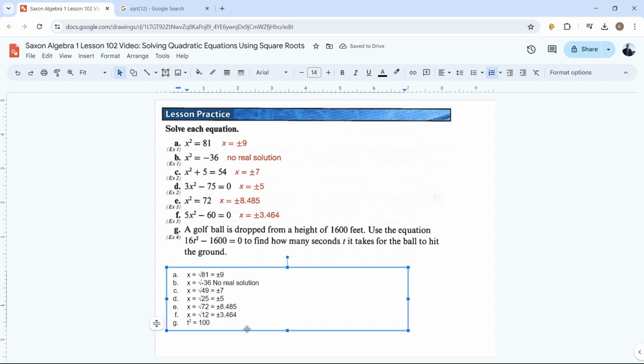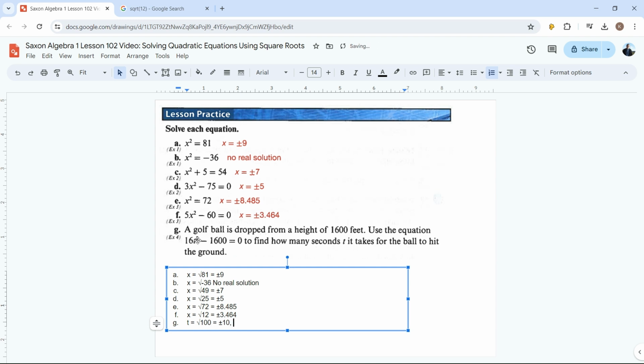I'm going to take the square root of both sides of this. That gives me t equals the square root of 100. And the square root of 100 can be evaluated. Square root of 100 is, well, let's think about this for a second. Plus or minus 10 is the square root of 100. So plus or minus 10 is the answer to the equation.